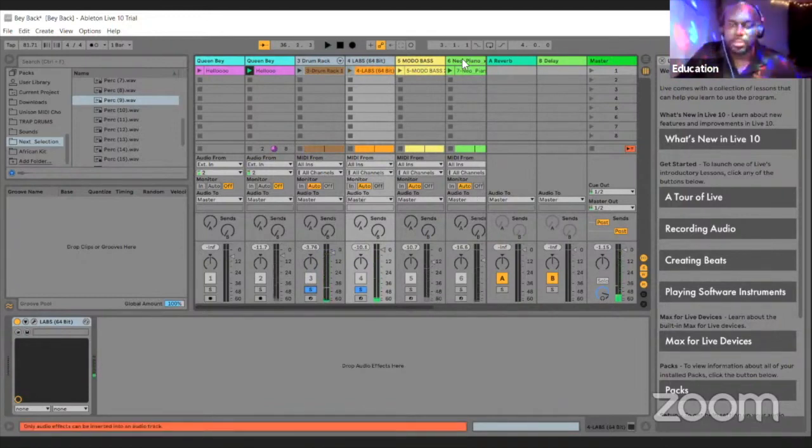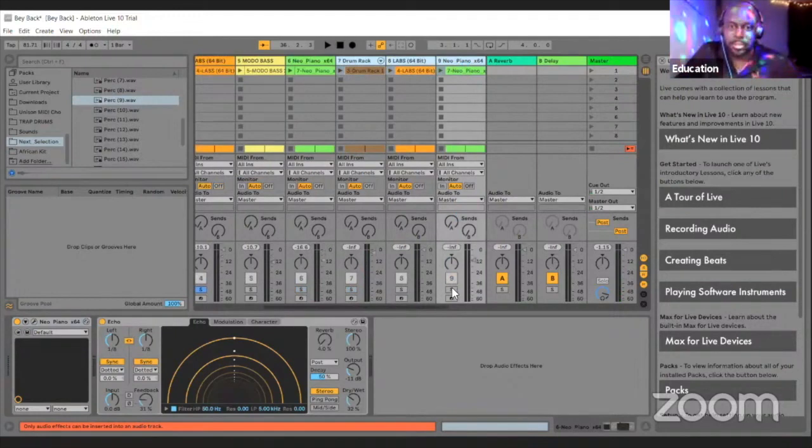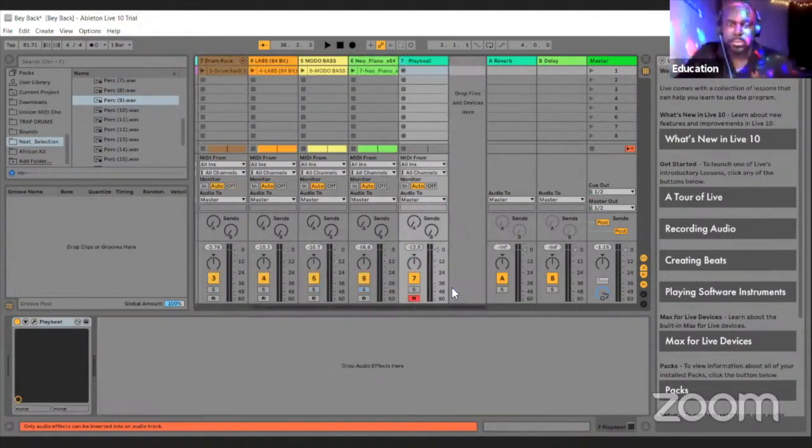So I did the same thing with the piano. Just kind of took that same piece.